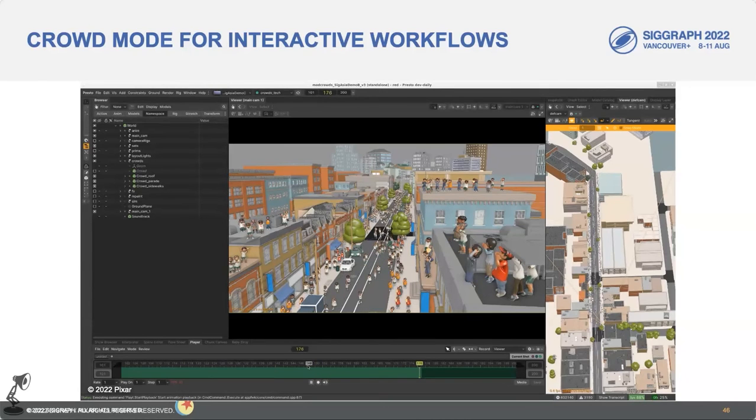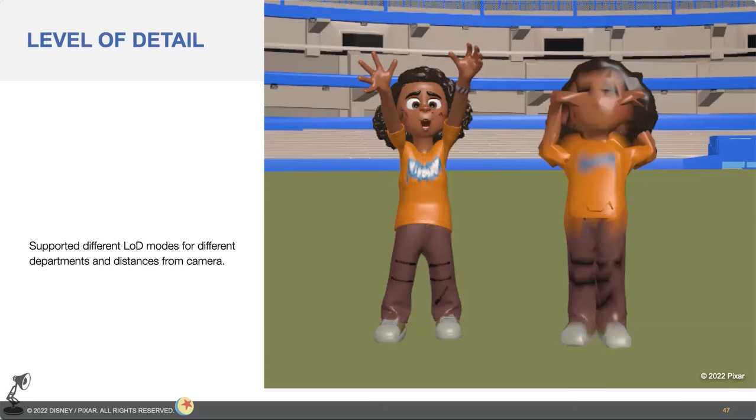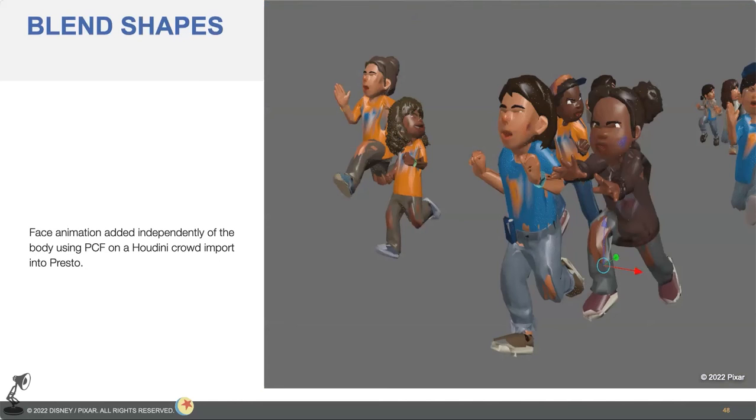Note that those variant sets that I showed before on the open source example have level of detail. So you can have the full mesh or highly decimated versions. Blend shapes, you can actually mix and match them. So they can have blend shapes from one clip on top of the poses for another, which is useful for changing the character's expressions or adding blend shapes to a system, say like Houdini, that at the time we did this didn't support blend shape export.